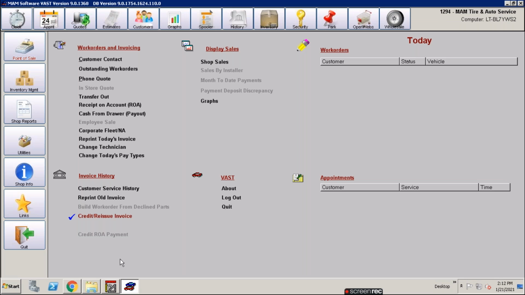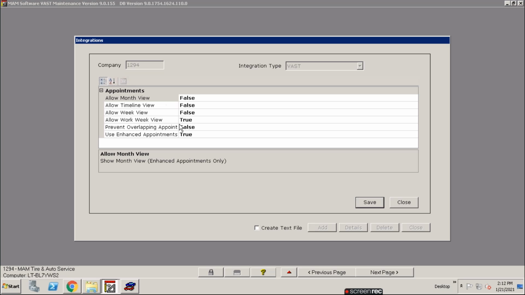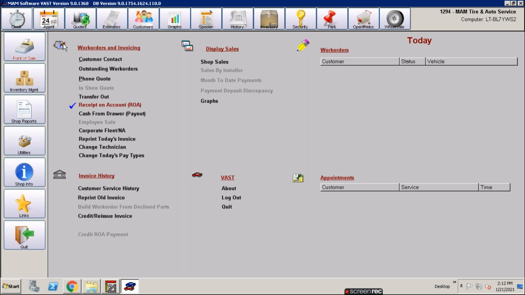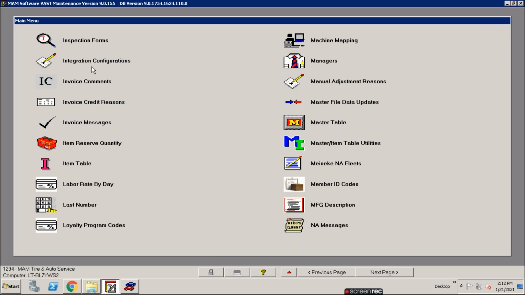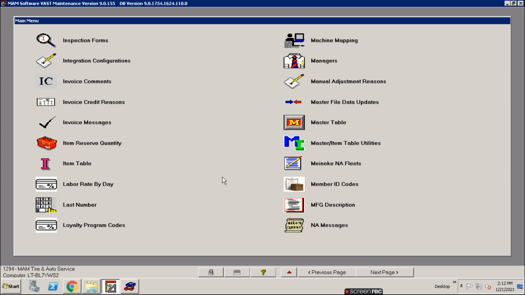If I close out of that again, go to integration configurations, back into the one for VAST, and set false on use enhanced appointment scheduler and go back into VAST, well, now clearly I'm back to my basic appointment screen that you've known for years. And I will turn that back on. That is the only thing that you need to do to enable the new appointment screen.